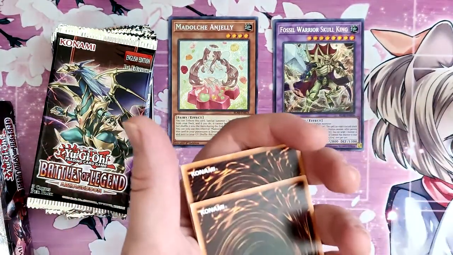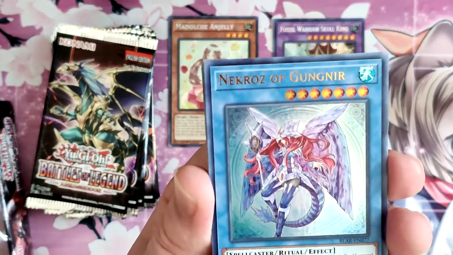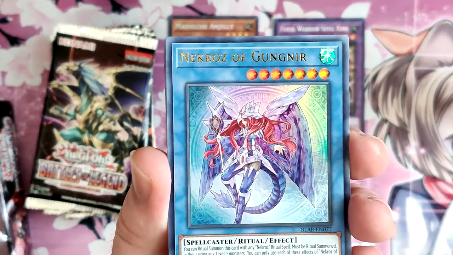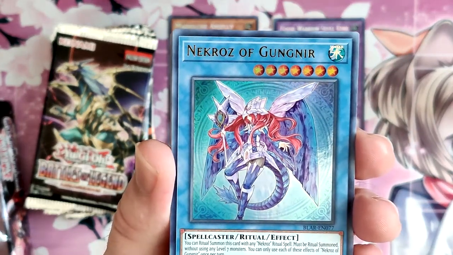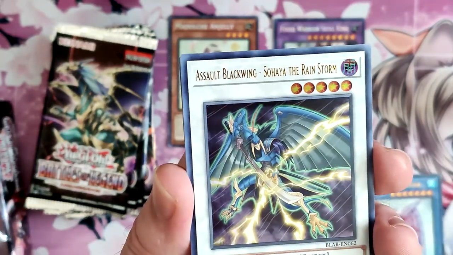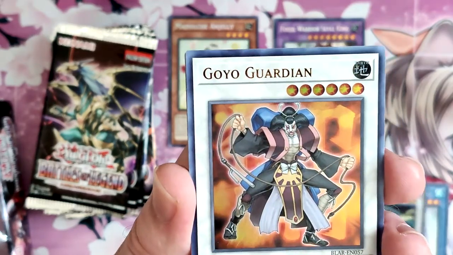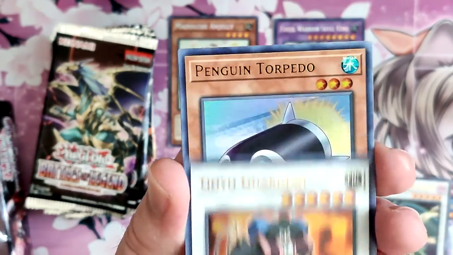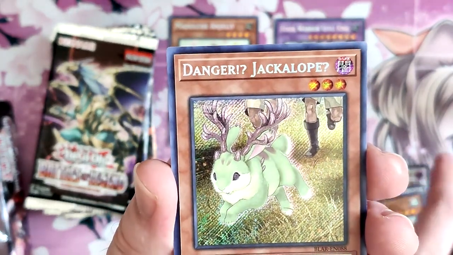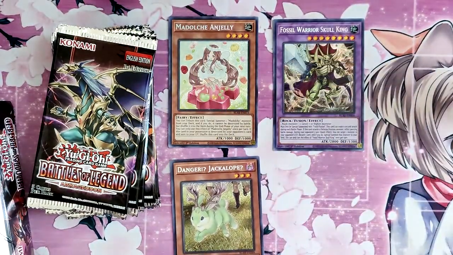Move the secret rare to the back. Okay, Necroz of Gungnir? I don't know. I think the Necroz are actually pretty cool. I really like the art for the cards, so that's really cool to see. Assault Blackwing Sohaya, the Rainstorm, Goyo Guardian, Penguin Torpedo, Danger Jackalope. I know a fair number of people are excited to see that card.